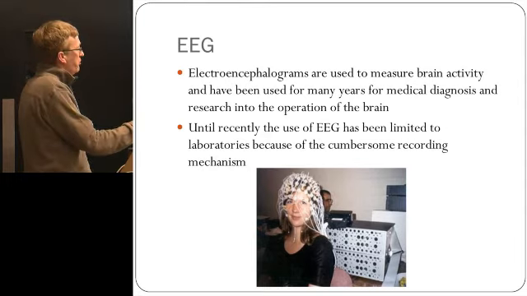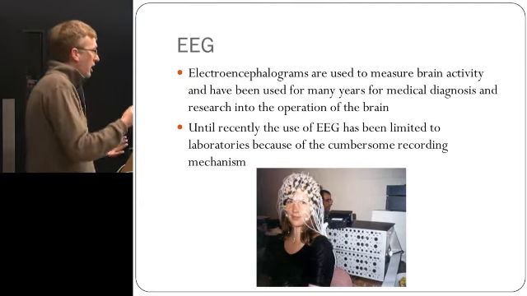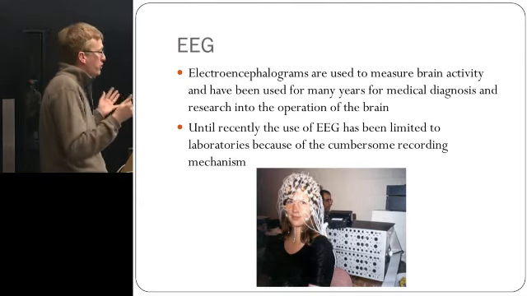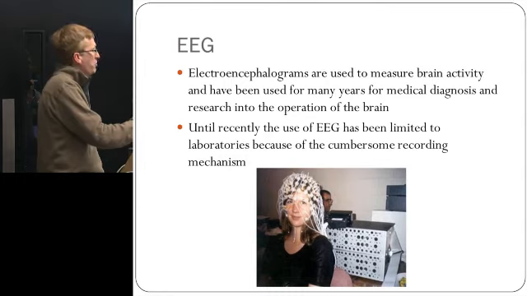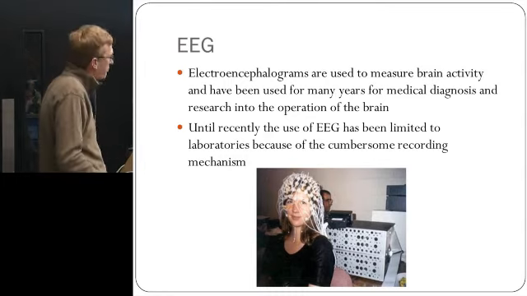Okay? And the more electrodes you have, the more parts of the brain you can look at. You can see, are they active? Okay, how are they active? When are they active when you're doing some task? Okay, there could be up to 128 electrodes there. Anything from about 64 to 128 is the most common.